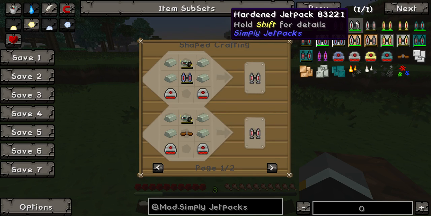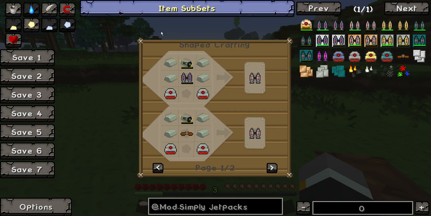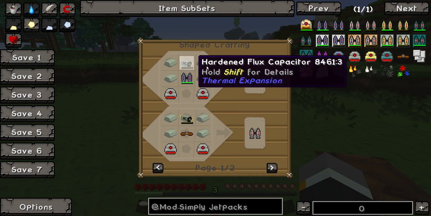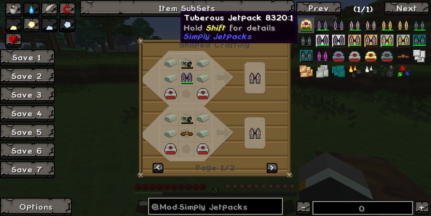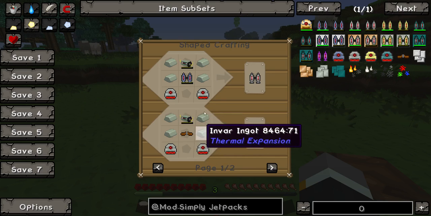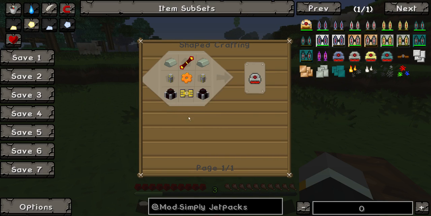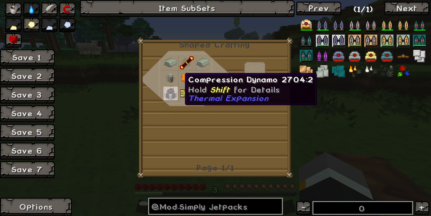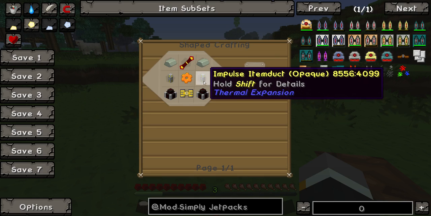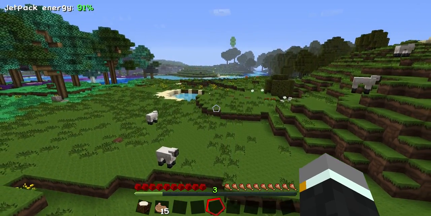I think the hardened one will probably be your best bet for the jetpacks that you're going to use, because if you just go for that one, first of all, it is cheaper, but it doesn't last very long. It's better than the potato one, but it requires a couple of invar ingots, and that is basically the combustion dynamo. It kind of builds up in dynamos, so you also need a couple of blocks to inject. I think it doesn't matter.